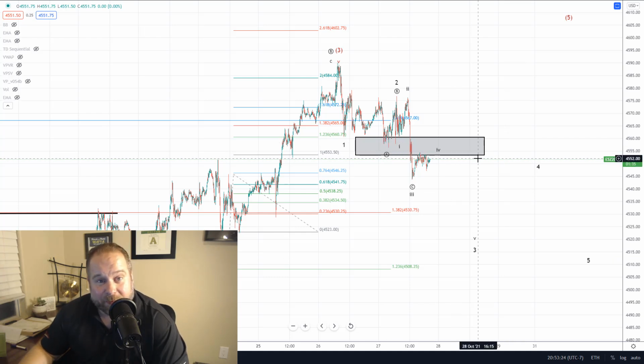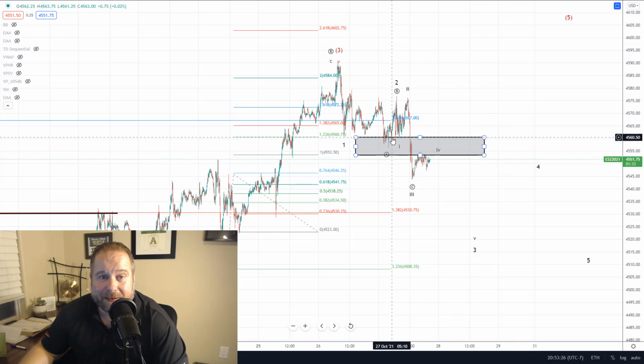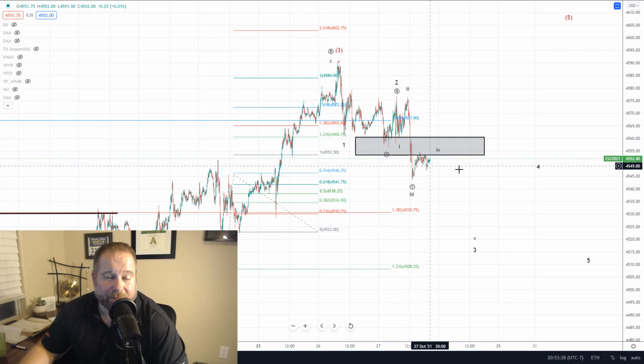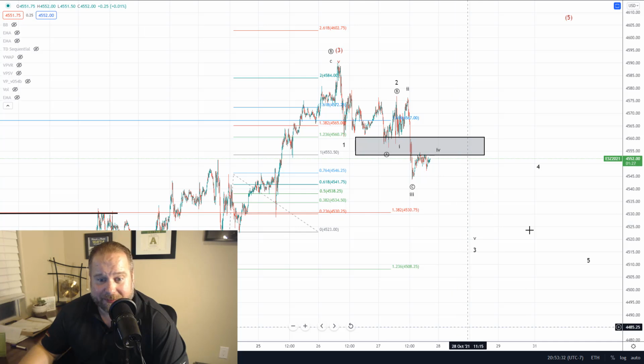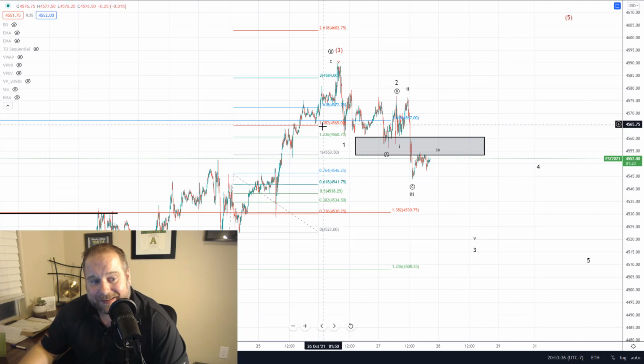44.70. So guys, we've been patient. We've been waiting for this pullback, and finally we've got it. And now we're getting ready for our buying opportunity. Now that buying opportunity could be puts if we get the C wave set up for the big move down, or more likely, the primary path here looks like it's going to be an ABC.